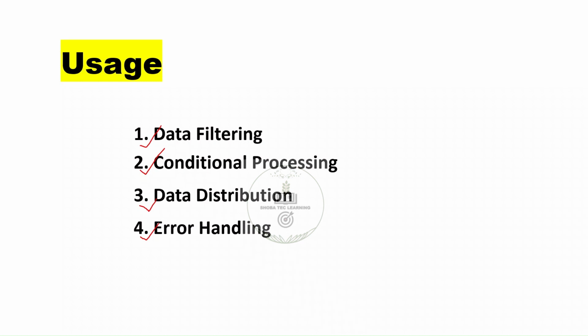This way we now know about the router transformation theoretically. In an upcoming session we will see how to work on it practically: how to create groups in the router transformation, how to specify conditions, and based on multiple conditions how we make multiple targets. That will make it easier for you to work with router transformations.